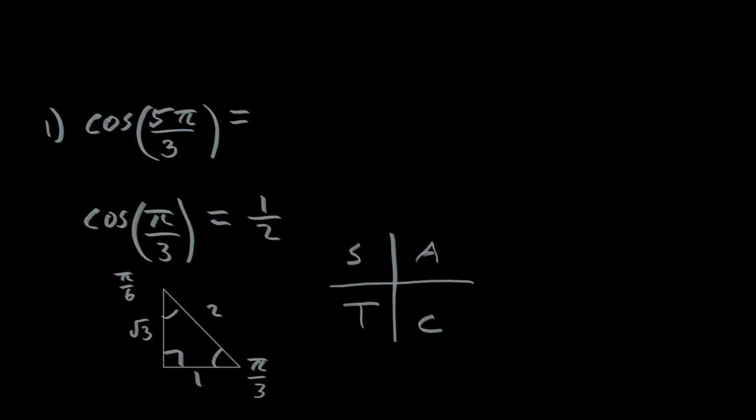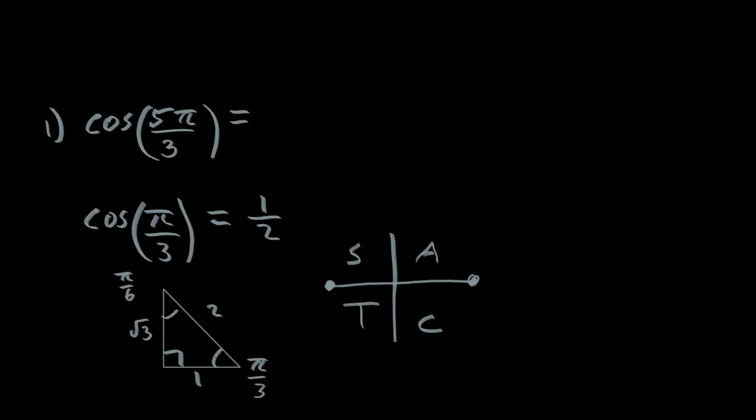And we figure out which quadrant of the CAST diagram an angle of 5π/3 would be in. To do that, it's handy to use an angle of 2π, so that would be here, as a reference point, and sometimes an angle of π. You won't use both of them, you'll pick the easier one. You'll know that your angle is closer to one of these two angles, and you'll figure out from using either of these as a starting point which quadrant your angle falls in.